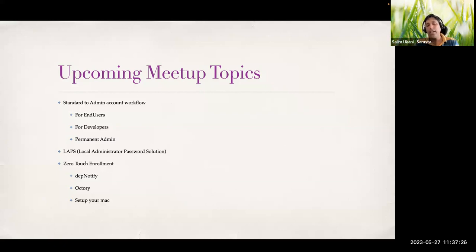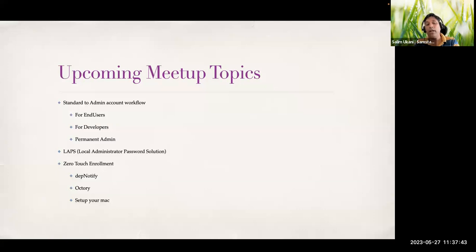Lastly, and importantly, I am also trying to showcase zero touch enrollment because I got to know that many of you want to understand how zero touch enrollment works and how can we configure this in our organization.